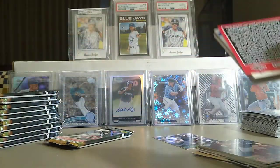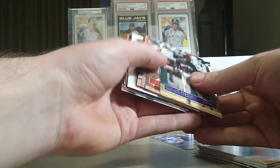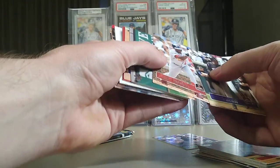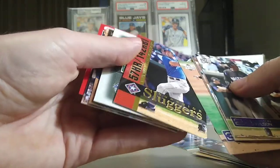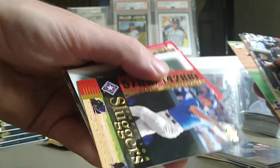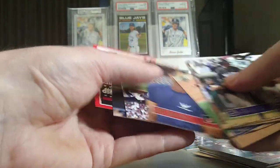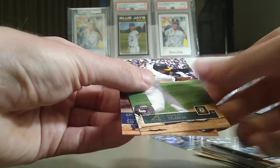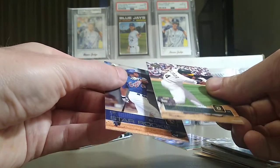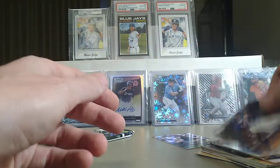I just like ripping some old stuff sometimes. It's just fun. Another dummy card here, so we'll go quick. Preston. Edgar Renteria. Superior Sluggers. Alex Rodriguez. There we go. That's a cool one. I'll take that. Another dummy card. Ellis Burks. Miguel Tejeda. And star rookie of Sledge.